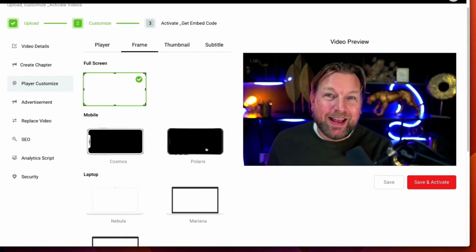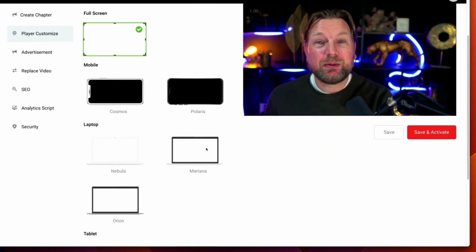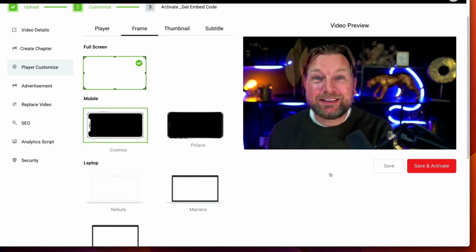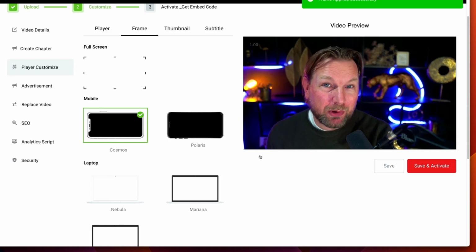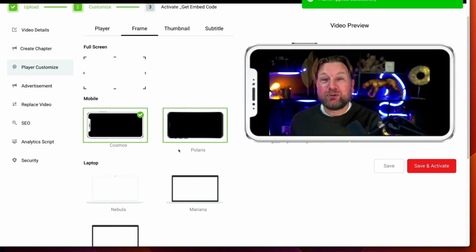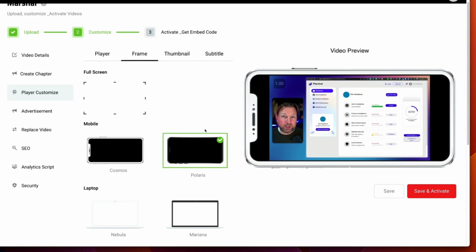In this option, you will be able to add a frame on top of your video. So let's say you want to play your video inside of an iPhone here. We can do that. Simply save your option in here. And look at this, boom. Now our player is playing inside of an iPhone. Simply save your option, and once you embed your video into your website, this iPhone will be displayed.